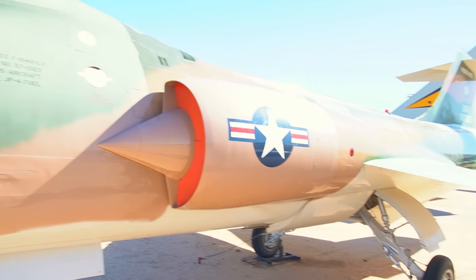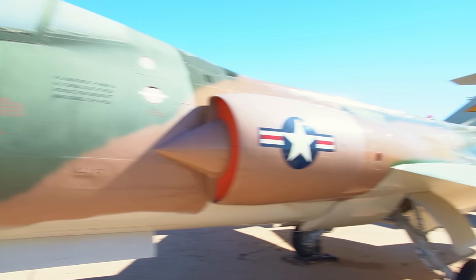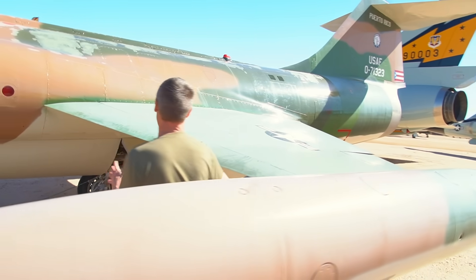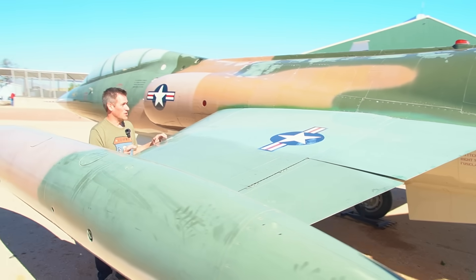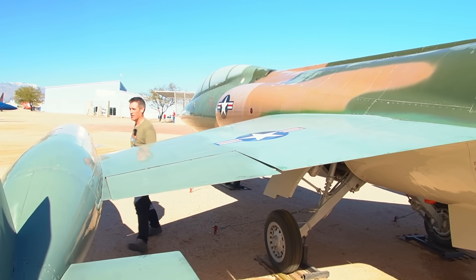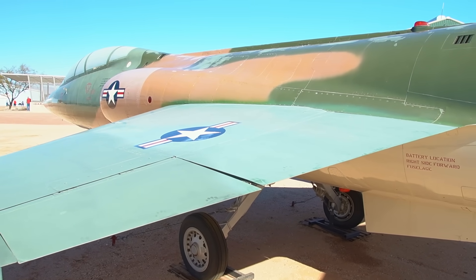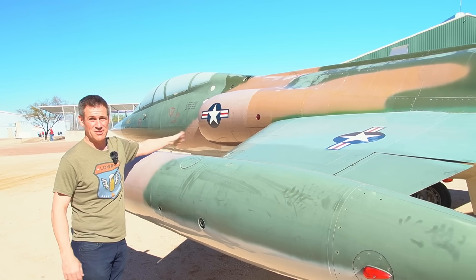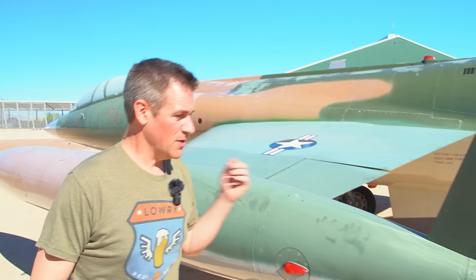There are a couple secrets to why this airplane was able to go that fast. This wing is certainly one of them — if you look at the size of this wing, it's a tiny wing, so it's not producing much drag once it goes fast. The whole airplane was kind of like that — just small to minimize surface area and minimize drag. A wing like this with a sharp leading edge is a terrible low-speed airplane, as the air flowing over that sharp leading edge just wants to stall once you start to go slow.